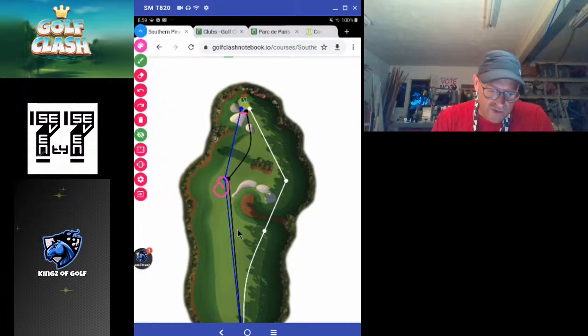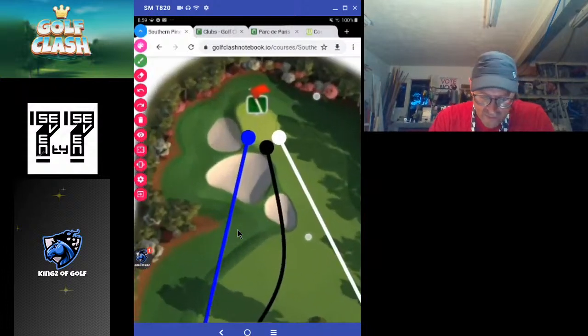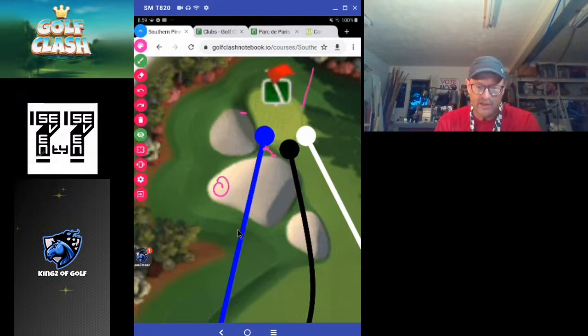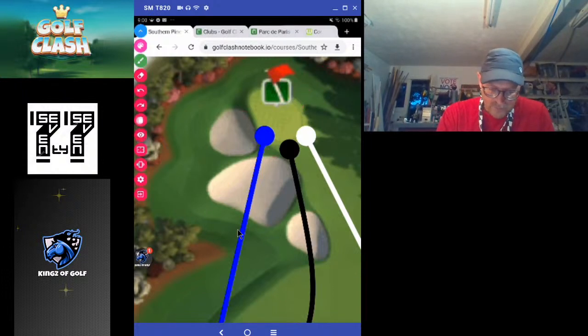Now, originally when this hole was created, there wasn't this little area up here where we can do this rough bump. It was super steep. I mean super steep. And then you were up on the green and up on the fairway area up here, and you did not want to mess around with this rough bump at all. But they changed it a year or so ago, and we definitely have a rough bump that we can do right here. Now, you can bring a backspin club and try and get up on the green, and I've taken that shot a bunch of times.